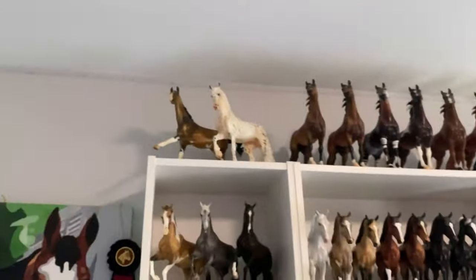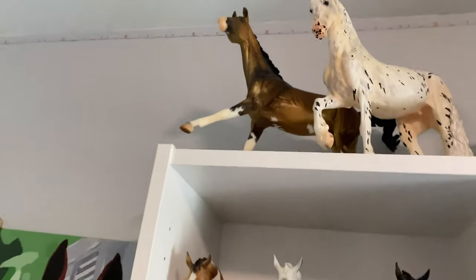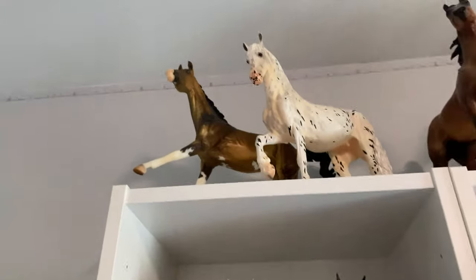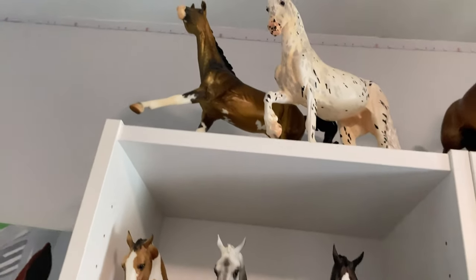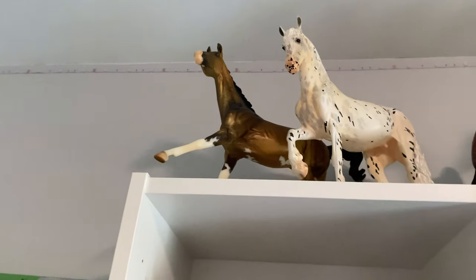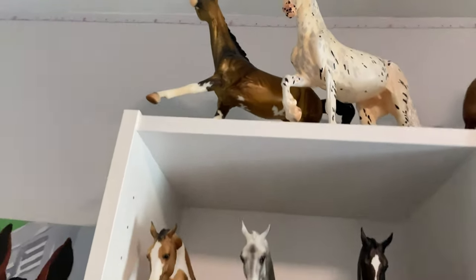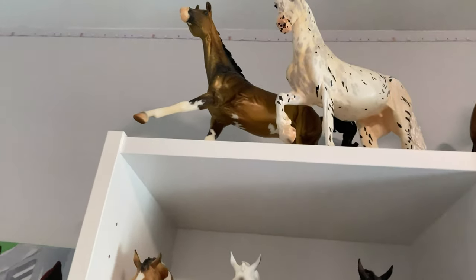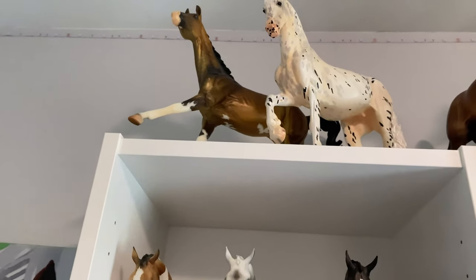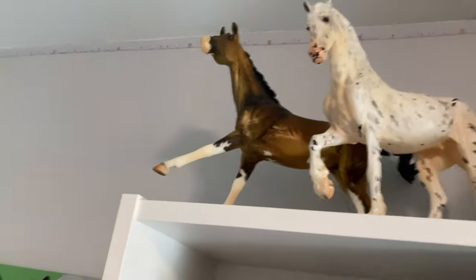Moving on to the big shelves. I don't want to spoil too much — we're just going to go down this shelf first and then we'll go to the big shelf. I have changed my shelves since my last collection tour and they look amazing, but I think I'm going to talk about that at the end. We were going to do a big transition video between the two shelves in my room, but we never really did that — never did a proper intro or any proper vlog-style stuff.